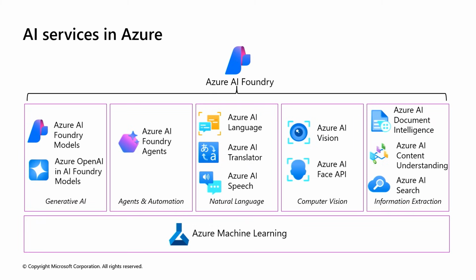In this course, we will cover key services, including Azure Machine Learning, the foundation for predictive capabilities, Azure AI Foundry and Azure OpenAI models, Azure AI Language for text summarization, classification, question answering, and conversational understanding, Azure AI Speech for text-to-speech and speech-to-text, Azure AI Vision for image analysis, face detection, and OCR, Azure AI Document Intelligence for extracting data from documents, Azure AI Content Understanding for analyzing rich media, and Azure AI Search for making information discoverable.